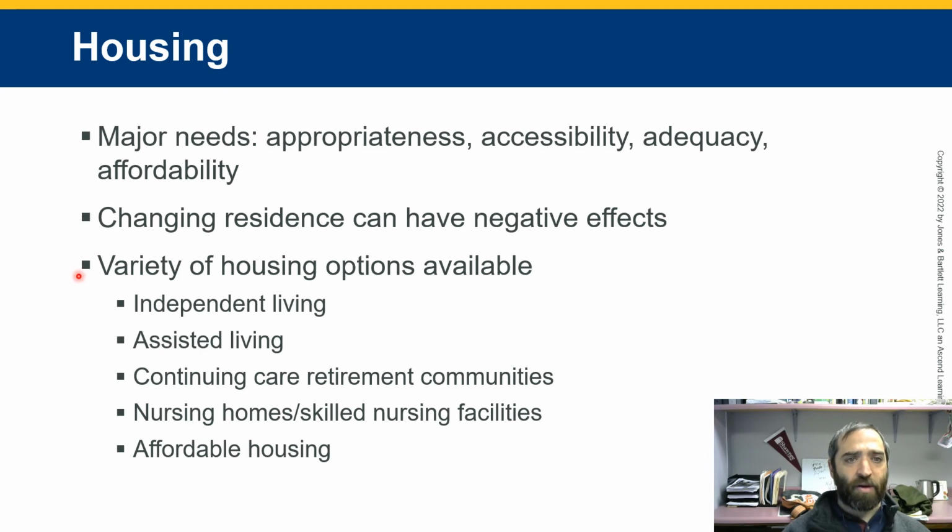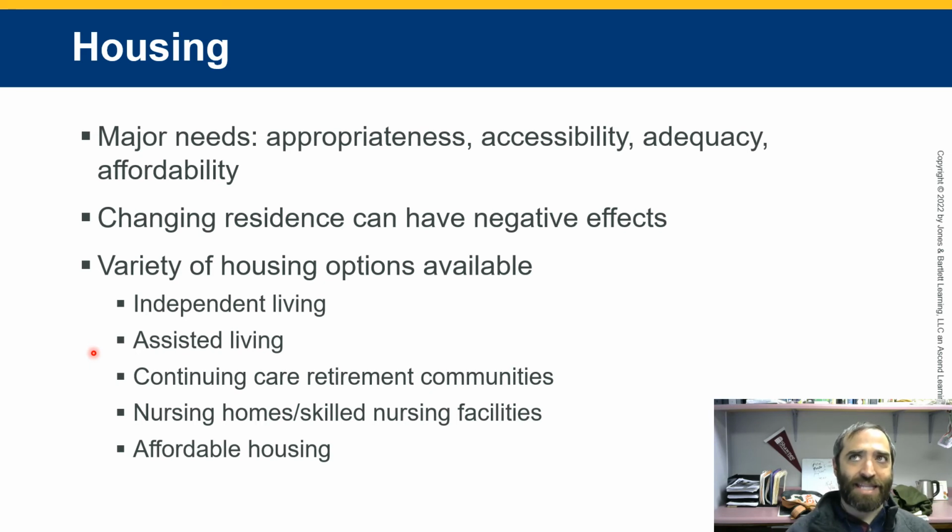So there are a variety of housing options available for elderly people. Independent living, obviously that's probably what most people are doing before they go into these other options. Assisted living. Assisted living is what I think of as a dormitory for elderly people. The nice thing about it is that oftentimes people can age in place. So they may come in and they may be higher functioning. They can cook their own meals. They can take their own medication. They can wash themselves.